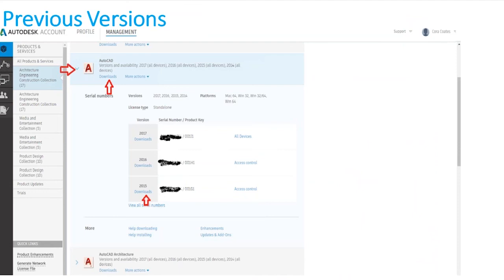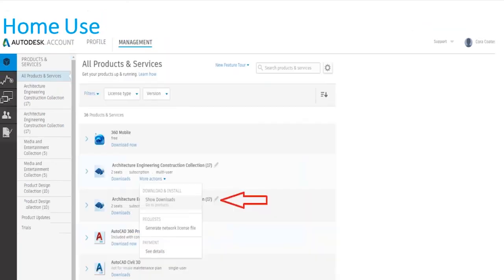Okay, so benefits of maintenance plans and subscribing to Autodesk software include having access to previous versions of the software. Serial numbers for previous versions appear in the product details tray of your currently licensed software with an active subscription or maintenance plan. Now, if a message is displayed instead of a serial number, you need to take additional action to get a serial number for your previous version. This is typically required for customers with perpetual standalone licenses on the maintenance plan. And of course, if you do have any difficulty with this or you're not seeing a request link, please contact us and we can make the request on your behalf.